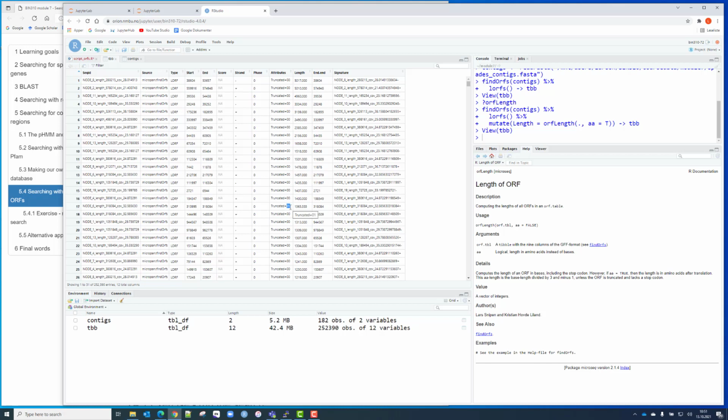So it's the end codon that is lacking here, the stop codon. And this is not a complete ORF, so it doesn't have an integer number of amino acids. Usually we throw away these truncated ORFs, right? So then all the rest should be integers. So this is now the length in amino acids.